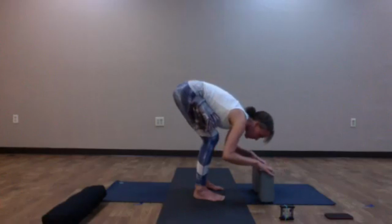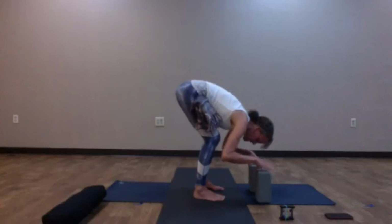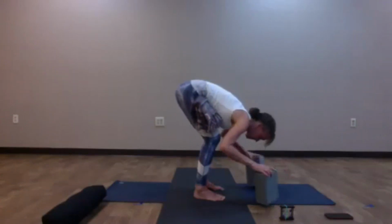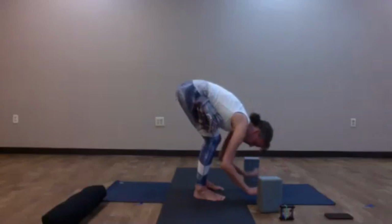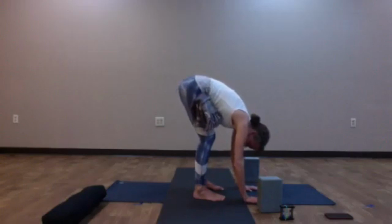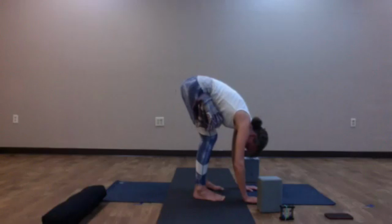It means we have three more breaths here in our first shape of dangling. Perhaps your hands can come down towards the mat. Perhaps you start to straighten your legs a little bit, but again, not feeling too much pain in the hamstrings.